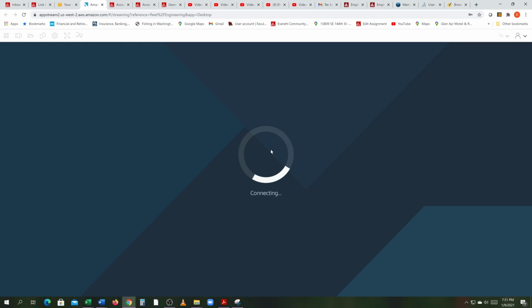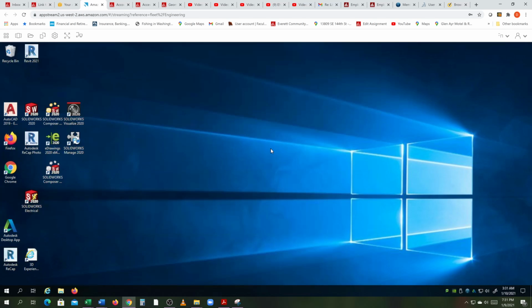So I'm going to click over here and you're going to pick the engineering. This will take several moments to do. Make sure you grab on the engineering. Now the only reason it didn't take several moments for me is I've already done that. So since I was already in earlier, it popped in right away, but you will need to enter your password one more time. Once you get into the AWS, it looks like you're on your computer, but you're not. You're on the computer at the lab, if you will, working virtually from your home.